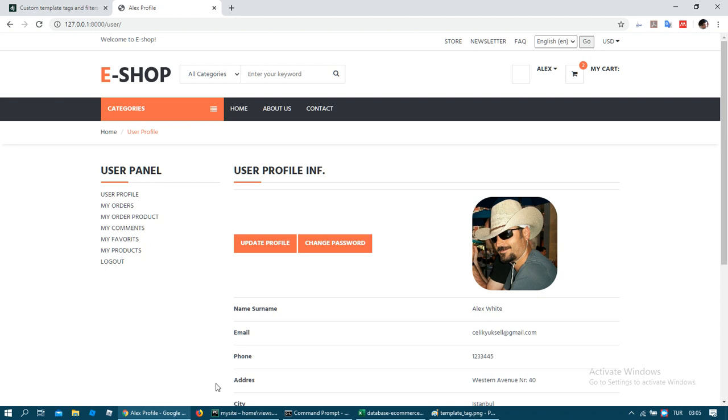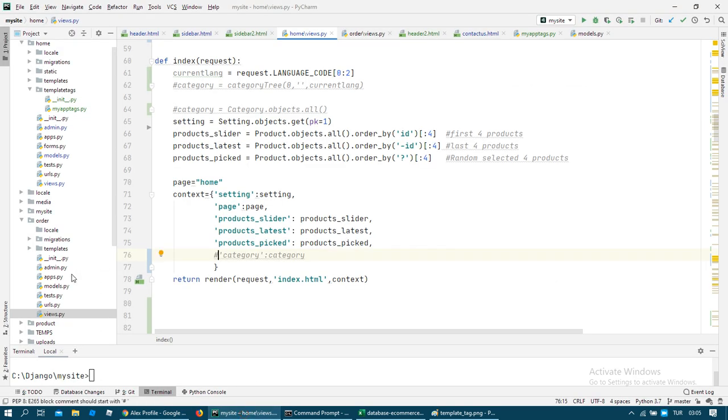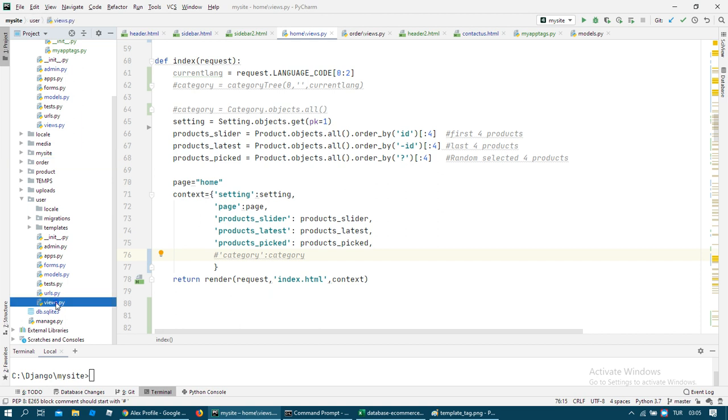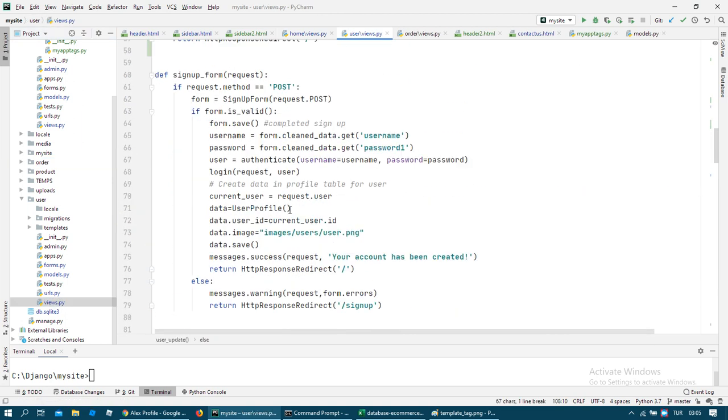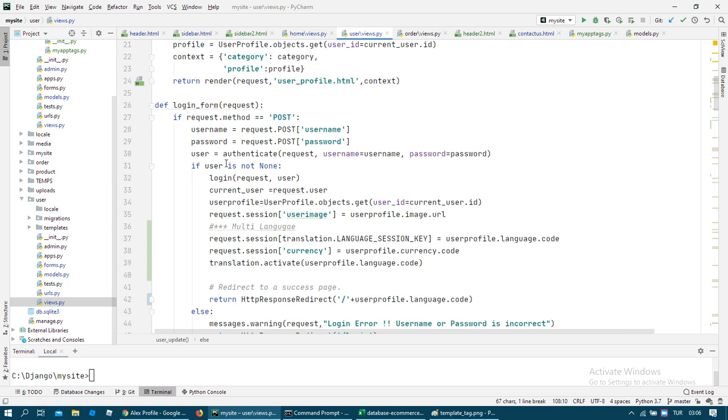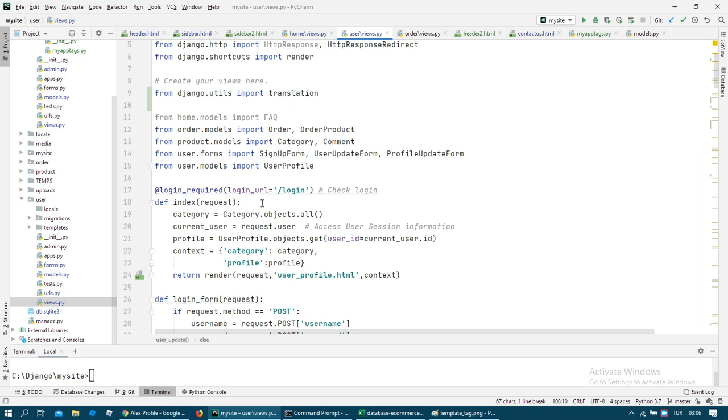For example, from user template, this comes from the view also. I want to change, for example, this is my user view. From the index, I want to close this.